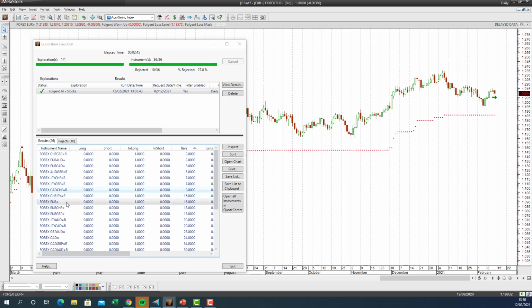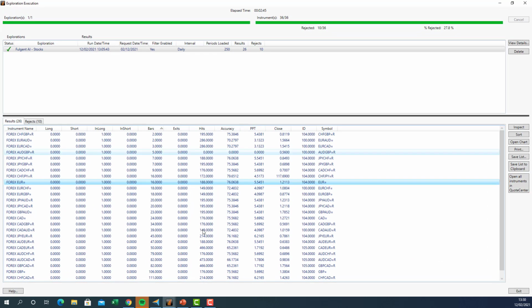So you go through the AI's training, and it comes up with a whole new strategy specific just for that instrument based on the artificial intelligence. So that is the next level of AI, highly targeted artificial intelligence trading, training on a particular instrument. So you can see here we've had a fantastic couple of trades.